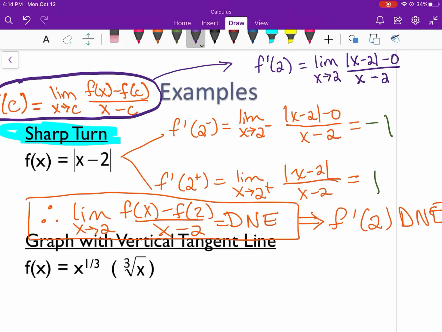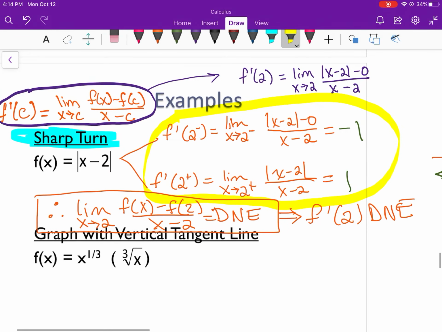When that happens, I have to split my function into the left side and the right side. That's what I'm showing here in orange. I took the limit as we approach 2 from the left and from the right, so from both ways. Your class had trouble reading those, so we came over here and we created the graph to go with that. The graph here explains how we got -1 and 1. Because these are two different values, the limit at 2 does not exist, and so that implies that your derivative here does not exist.